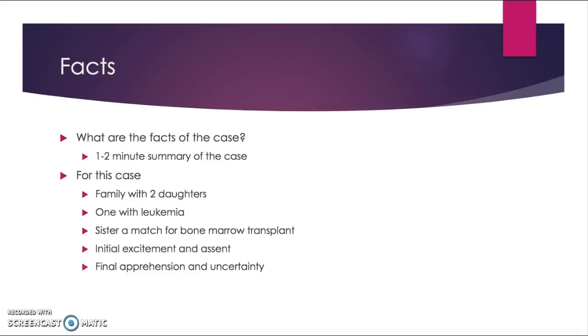donating her bone marrow. But after they do some probing and they actually start talking about the process, it appears that she's not fully aware of what she's agreeing to, and so now there's some apprehension and uncertainty about whether or not her assent is going to be valid. So those are the facts of the case, so you want to be able to state that in your analysis.